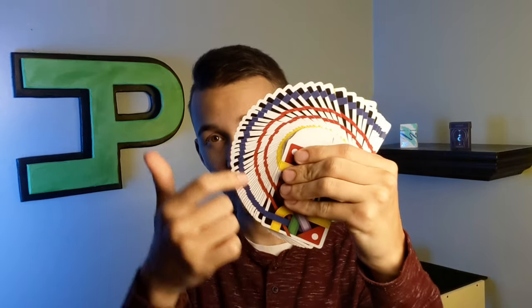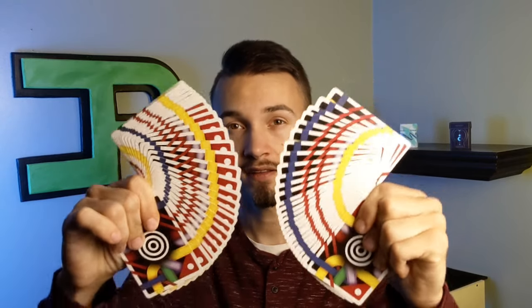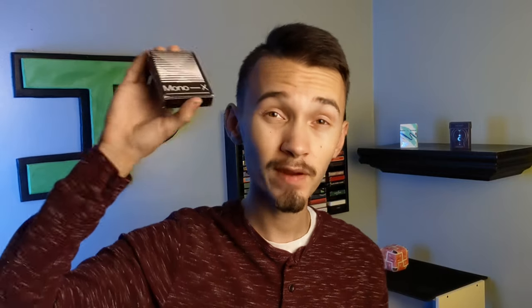When you do it the other way, you actually get a blue cigar band. So it's broken bordered but different ways depending on which way you fan it. Let me just show you two one-hand fans at the same time — you get the blue on this side, the yellows, blues, and reds all at the same time. It just looks freaking dope. With a triple — actually with two red lines it should be a quadruple — cigar band all in one deck. That's what the Paradigm playing cards come in at for number five.